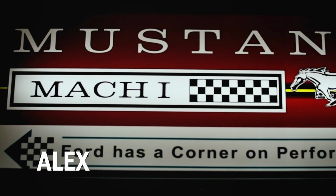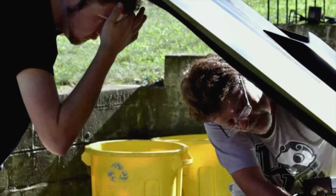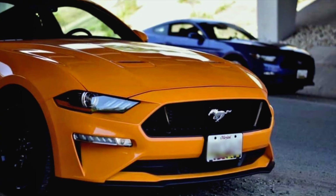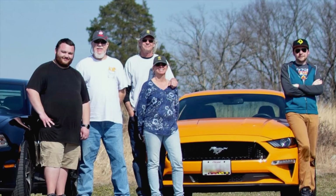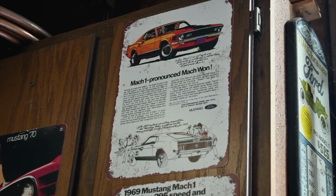Hey Richard, longtime fan and longer time fan of the Mustang. Behind me is my dad's 1970 Mach 1. It's a little hard to pinpoint exactly why I love the Mustang so much, but I think one of the big reasons is the community that surrounds it. Of course, I've bonded with my own father over the Mustang, but I have also forged so many connections over the years. I've met a lot of really great people, all over a mutual appreciation for this car. My question is, is it worthy of being called a Mach 1?